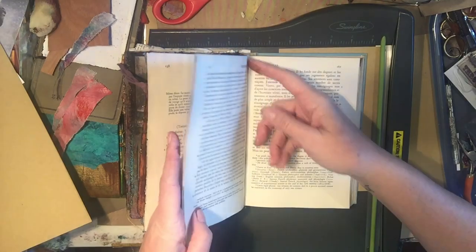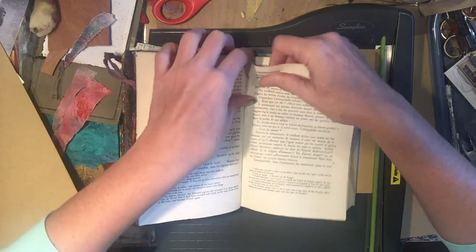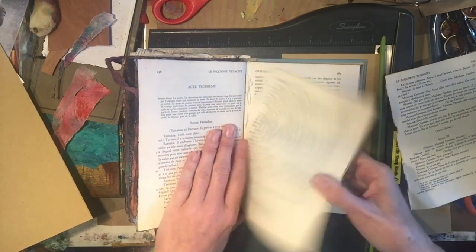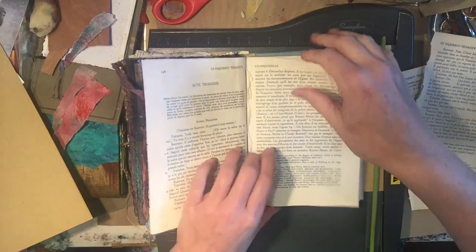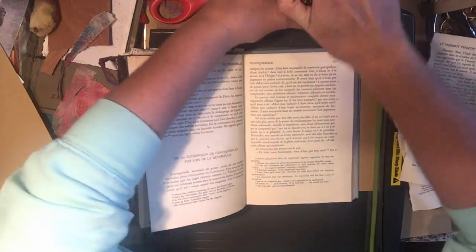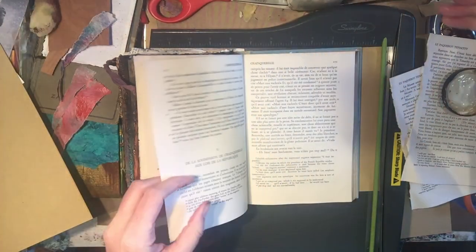What I'm going to do, though, is you see how this is a center? This is actually two pages here of signature. So we're going to pull that out. And then this is another two pages within that signature. And we're going to pull that out. So we're kind of down at the bare bones of this signature. I'm sure this is the beginning of the next one right there. So we will want to glue those two together. We're just going to do that right off the bat. We're going to make that a four, and we're going to make that much, much stronger there. Let's just do that real quick.